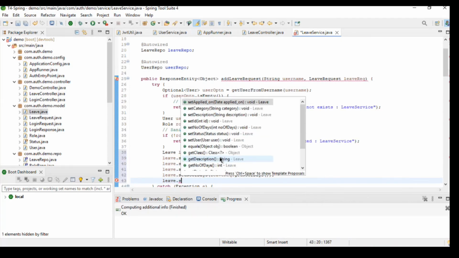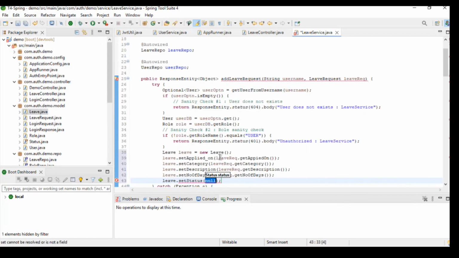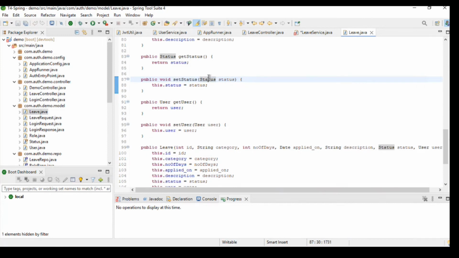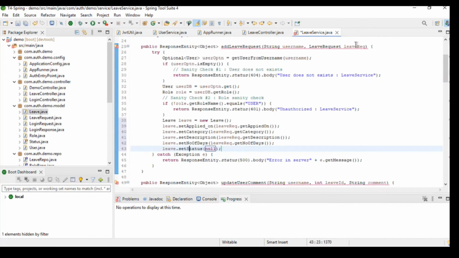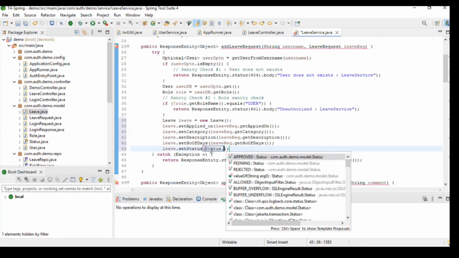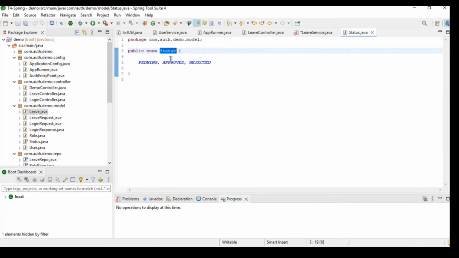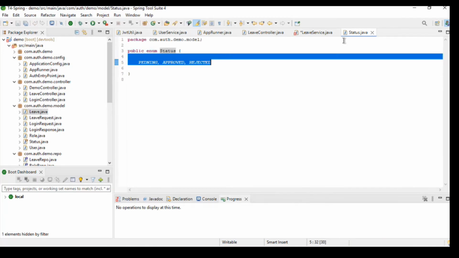So leave dot setStatus. Now you can see the status is actually an enum that we have, and there's a simple way to convert a generic string to an enum. You can use the enum reference, then call the function called valueOf, and it will return the value from the enum.